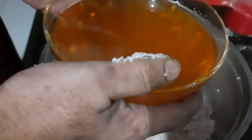Jaggery water means about 250 grams of jaggery. I have put 2.5 glasses of water and brought it to a boil, and till it is dissolved you have to boil it, and then take it out and filter it.